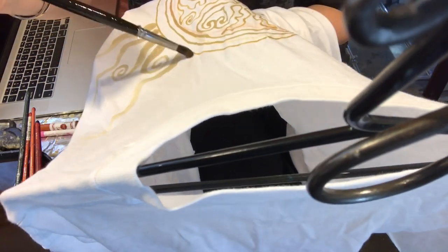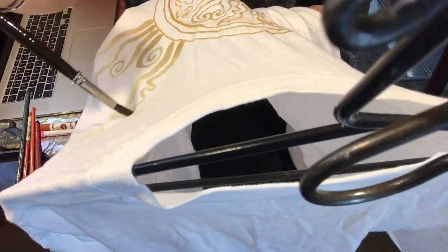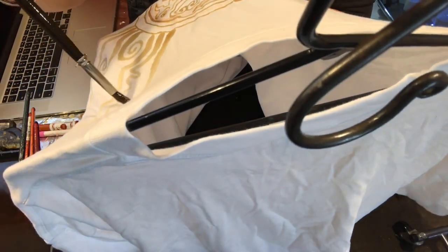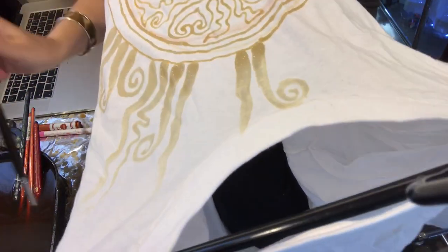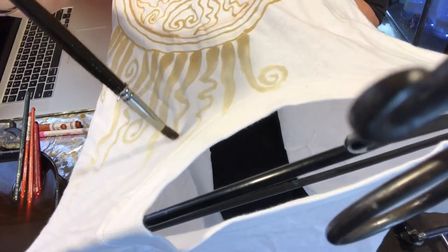I don't always do this, but it does kind of break up the designs into sections and ensures there's sort of an even balance of direction for the rays. Here I am starting in the center, and I'll go back and fill those other sections in later. I don't always do it this way, but lately I have been — especially with the longer rays. You do want to make sure that your design is even.